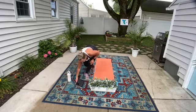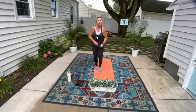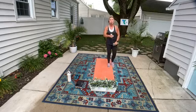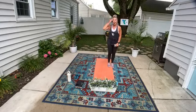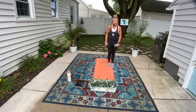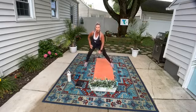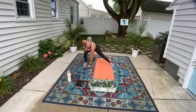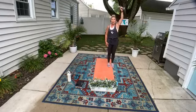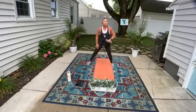So I need the heavier weight. Okay. Or whatever you can press. It's not bad to press it up overhead because there's only 12. Here we go. Down. Up. Press it up. Down. Up. Good. Make sure that left knee stays behind the toe.